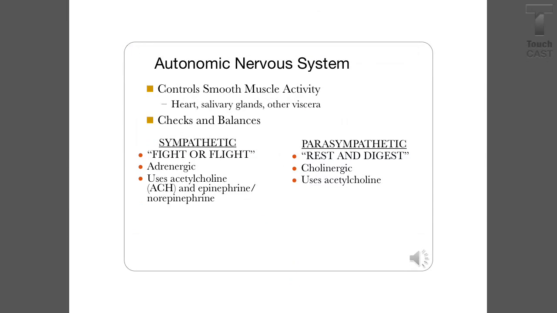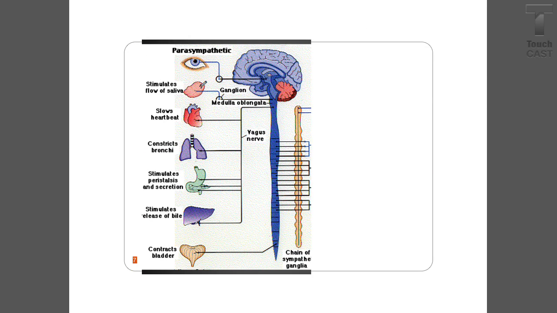The sympathetic system is fight or flight — it is adrenergic and uses epinephrine and norepinephrine. This is what happens when you're scared. Parasympathetic is rest and restore, or rest and digest — it is cholinergic, uses acetylcholine, and is what happens when you're calm and sitting watching TV. The parasympathetic system causes your body to salivate, slows down your heart rate, contracts your bronchioles, and increases GI motility, working on the neurotransmitter acetylcholine.